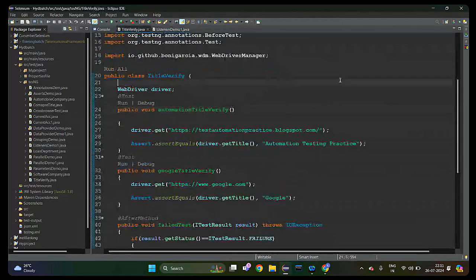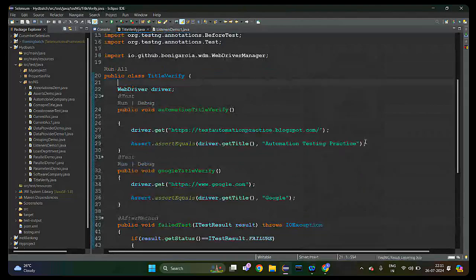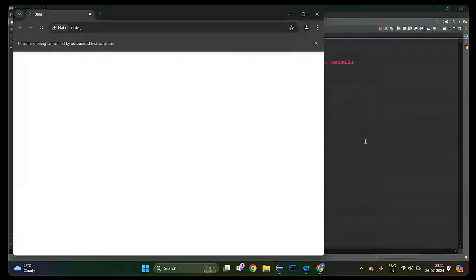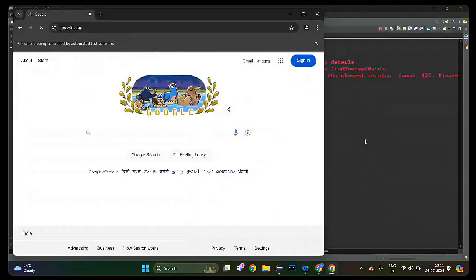I just want to show you the difference. So both were passed, right?